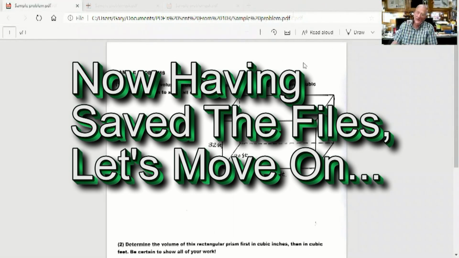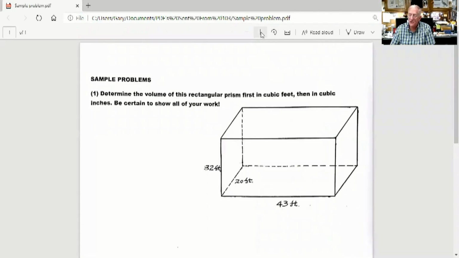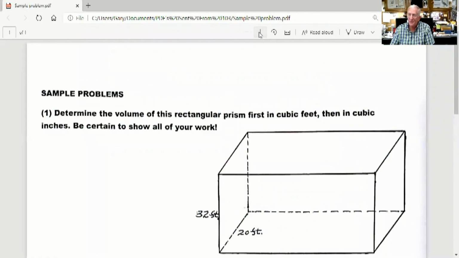Now, this is in a PDF format within the Windows browsing program called Microsoft Edge, and it sets it up so you can do a lot of cool things with it. First of all, I can make it larger using that plus sign up there, or smaller.